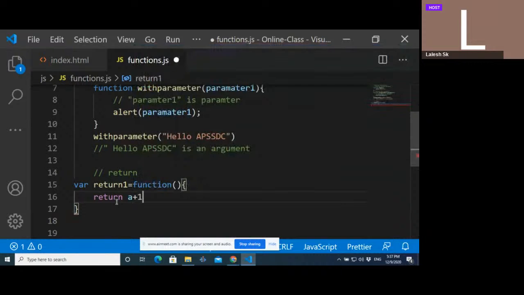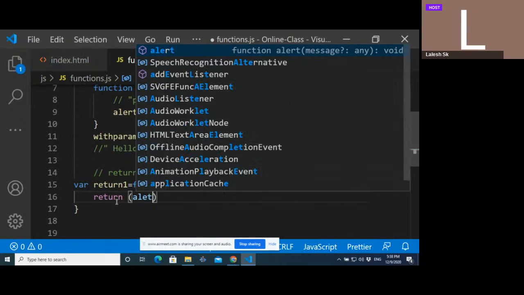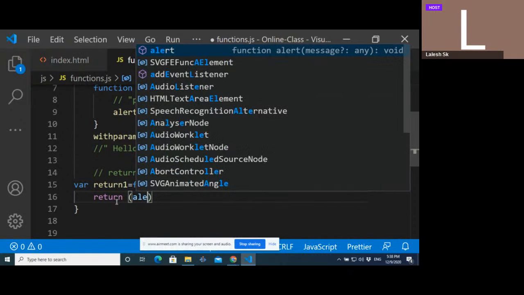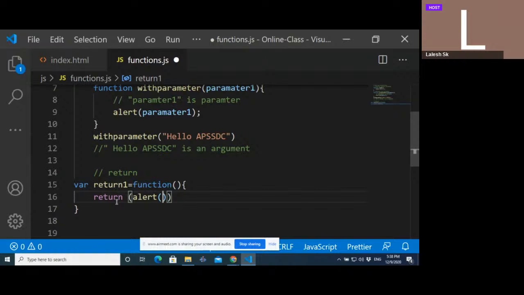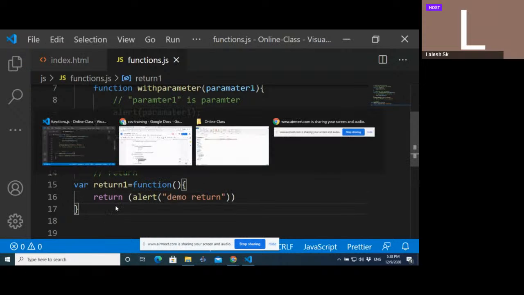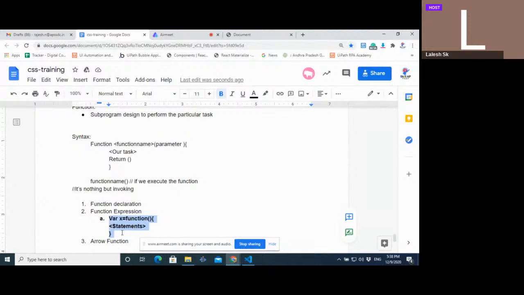I want to return alert demo return. And here I didn't invoke the function expression.